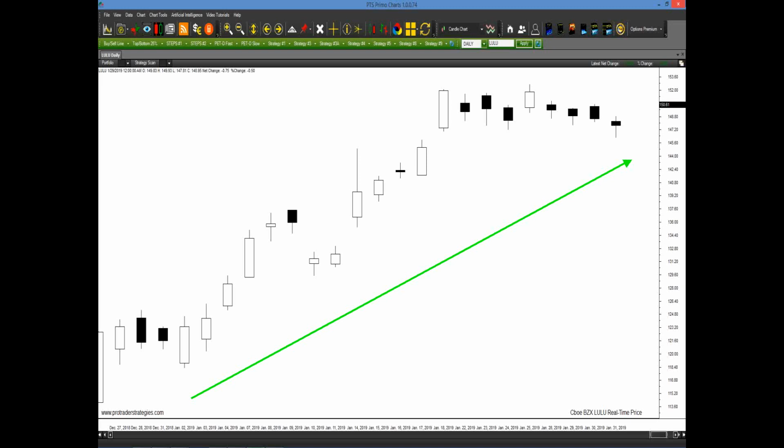With the technique and the method I'm going to be sharing with you today, you would have seen that a buy signal was generated the second day of January. Had you been in the stock for the entire month, you could have captured a total of 29 points. But not to worry, because if you missed that particular signal, you would have been furnished another one here in the middle of January, and then still another one towards the end of January. We could have taken advantage of this.